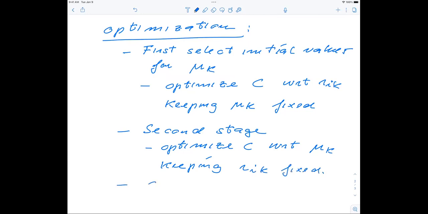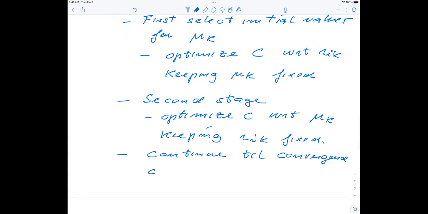And then you continue with these 2 stages until a convergence criterion has been reached, which would typically be that this function c doesn't change by more than a specific amount which you have specified.